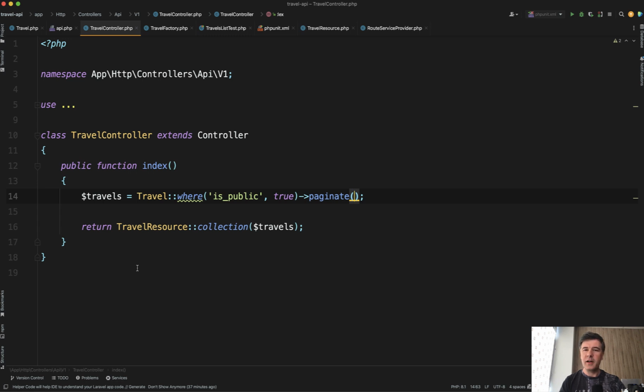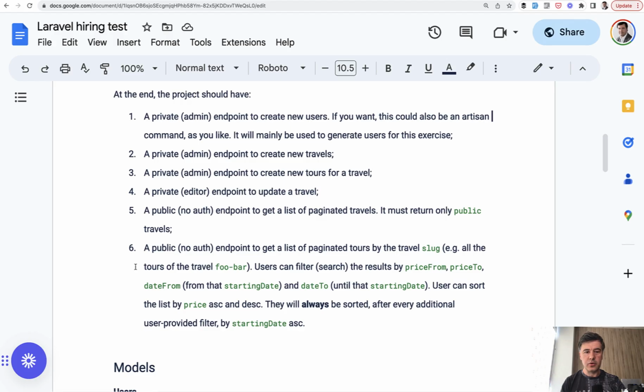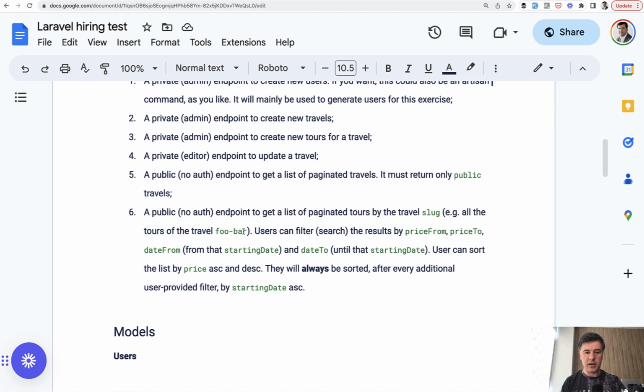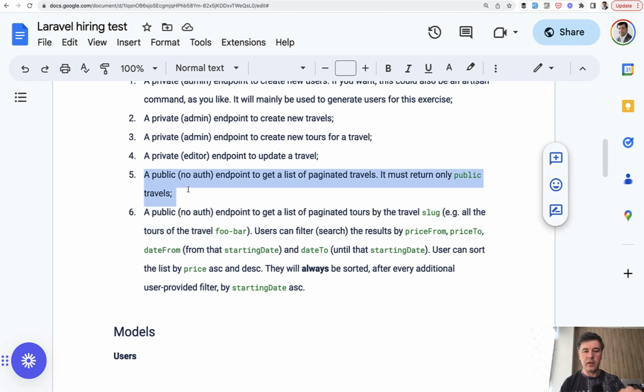And I hope some of you already tried to create that endpoint from the task in the video I gave previously yesterday. So now I will list my version of that, and the task for tomorrow for you is, if we take a look at the Google Docs with job description, it's this one: public endpoint to get paginated tours by Travel Slug. So first you do this without any filtering. Filtering will be a separate lesson. For now, just another public endpoint for tomorrow.